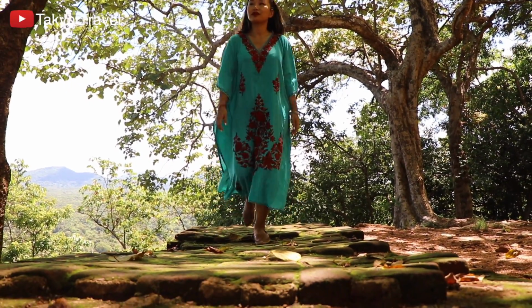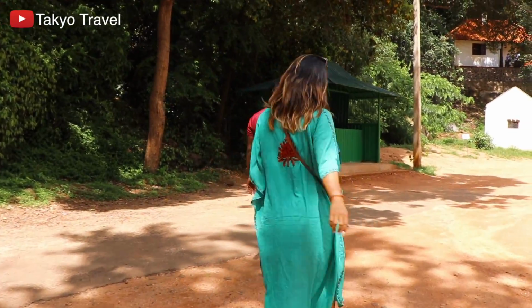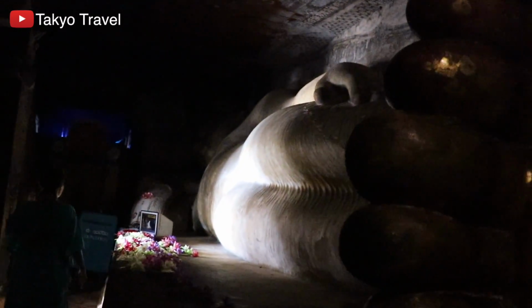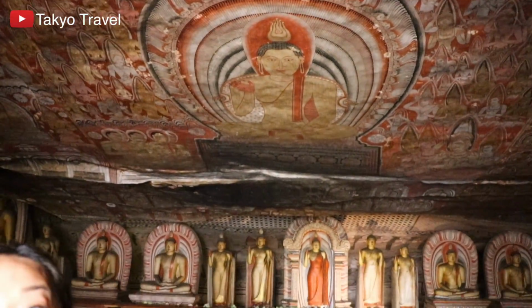Not too far and doable in the same day trip, visit Dambulla Cave Temple. So we just got the tickets for the Dambulla Rock Temple. It is a Buddhist temple, which is why we have to cover shoulders and knees and take you its long pants. Don't forget, if you're coming to visit here, the entrance fee is 1,500 rupees per person. Those are the tickets. It is another UNESCO World Heritage site that is worth the detour.